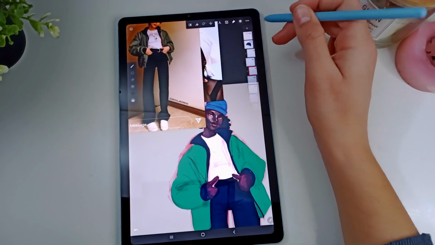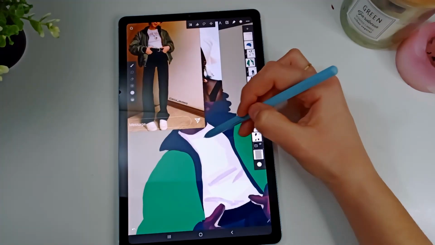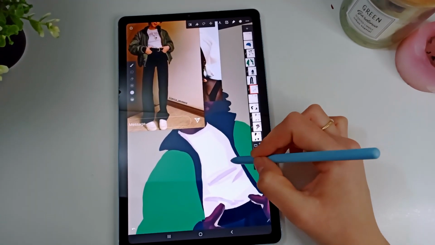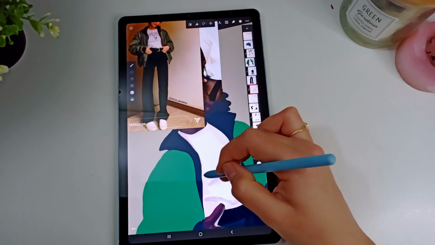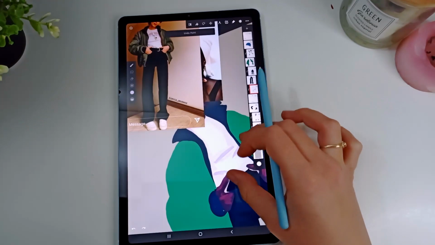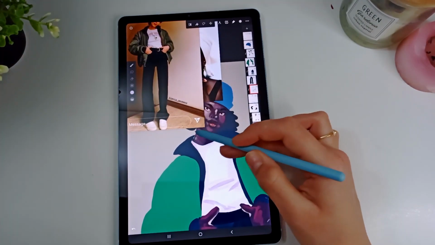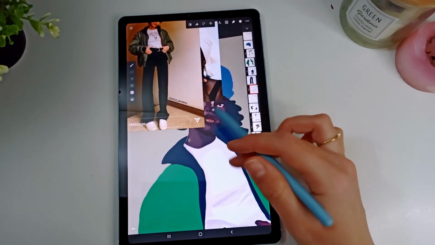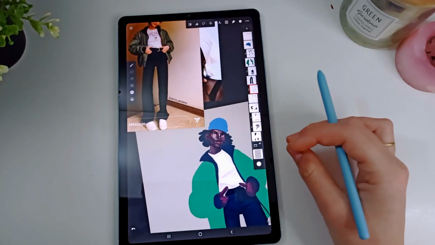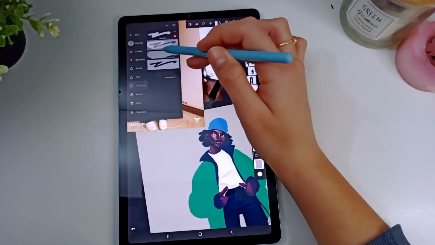I'm gonna do the shirt next and the shoes here in this layer. If you haven't noticed, I don't really understand clothes that much. I'm still practicing at being better at them, but I'm not really good at that yet. So the things that I do don't really make much sense. I'm just trying to copy the reference that I have. Should I add some letters too, just to hide the fact that I don't know what I'm doing? I don't know what her shirt says, but I'll try and do something here.